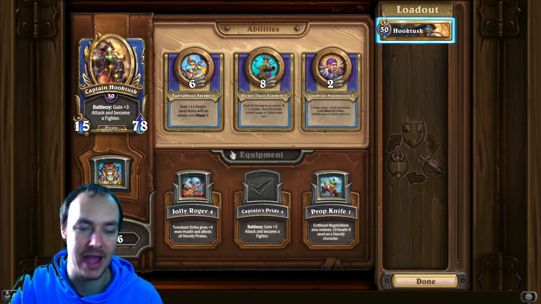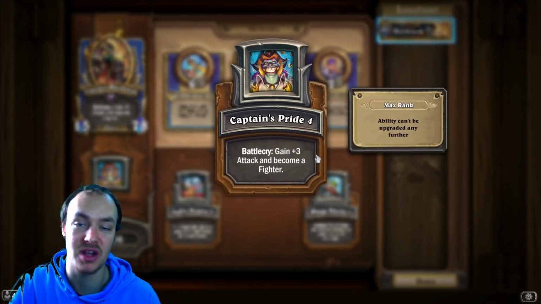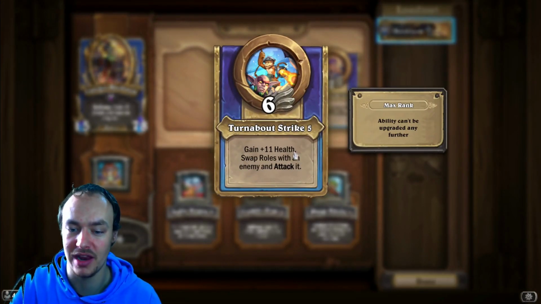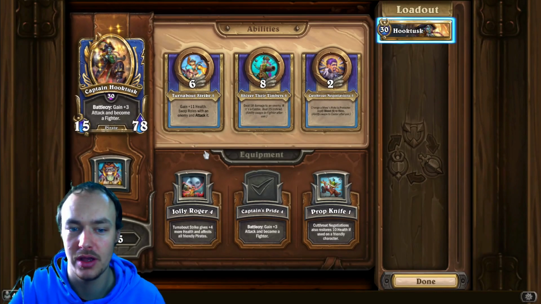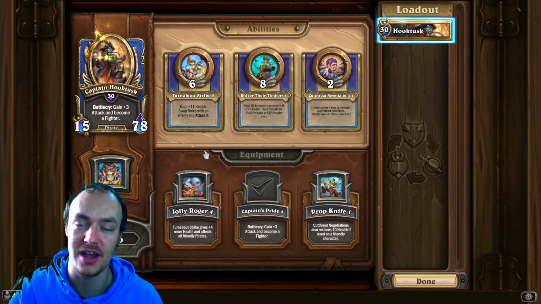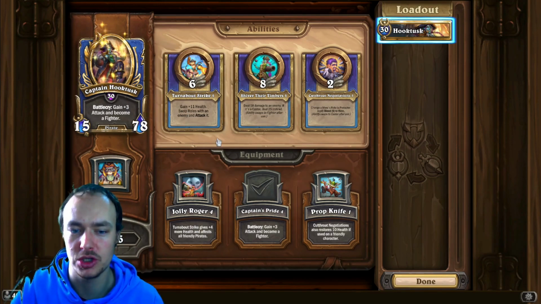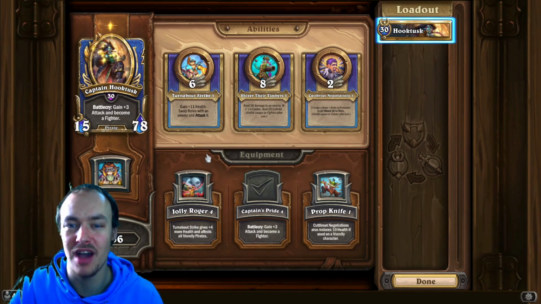So the way we were able to counter that was by doing the Captain's Pride, gaining 3 attack and becoming a fighter, and then the Turntable Strike on turn 1 will gain 11 health and swap roles with an enemy it attacks. So this would be a green unit. It would swap roles with Trigor, making that green and you red, so you'll be able to crit it and deal a lot of damage to it. So that was the way Captain Hooktusk was used. There isn't really any other way she was used.